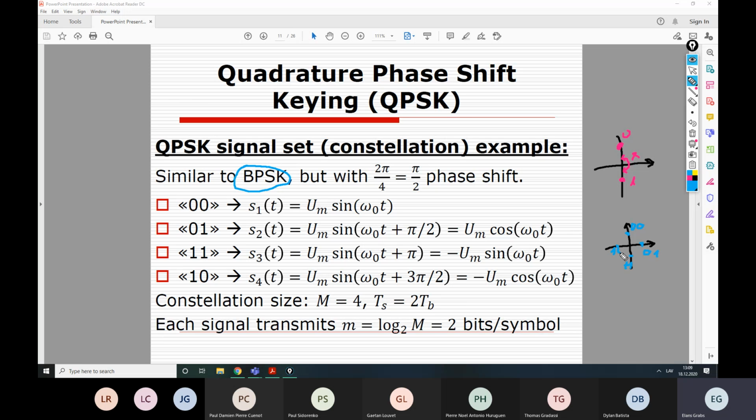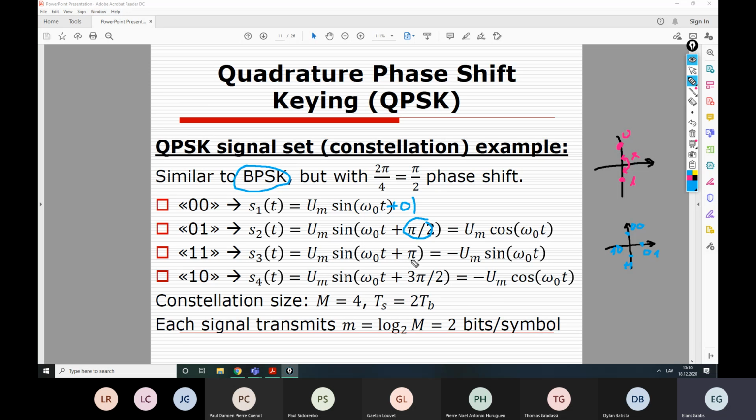Right? That is all the possible combinations of 2 bits per each point. And basically, each signal has a different phase shift. So, for example, the first signal has no phase shift at all, so basically we can write it as if here was 0, right? The next signal has a phase shift of p divided by 2, which is roughly the same as cosine instead of sin, right?